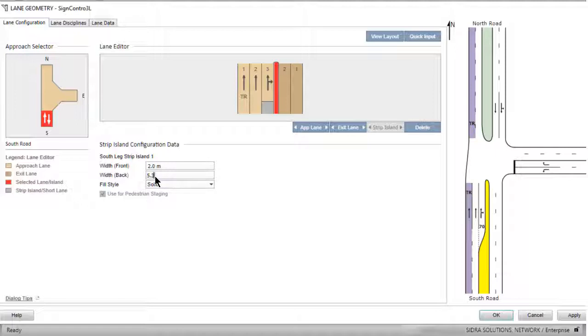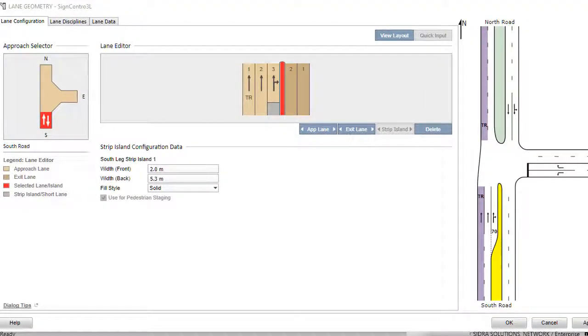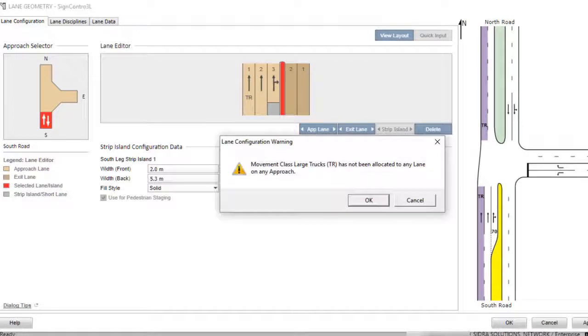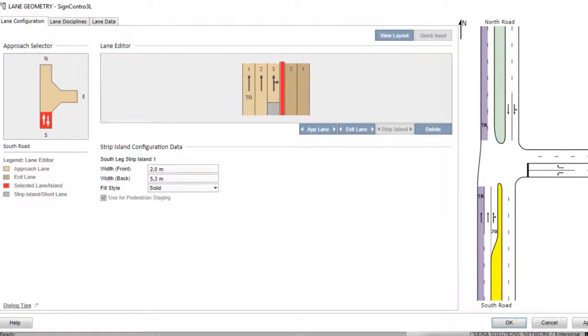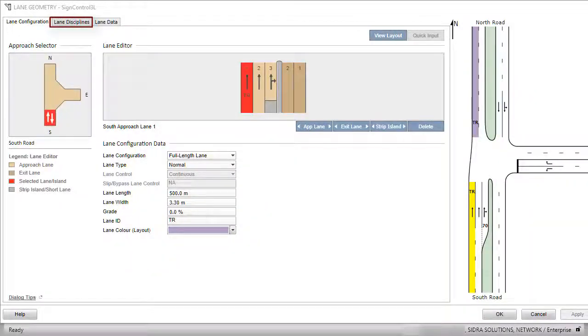The lane geometry specifications are not completed yet. If you click Apply or OK before allocating all OD movements to appropriate lanes, you will get a lane configuration error. Click Cancel to close the message box. The second tab in the Lane Geometry dialog is the Lane Disciplines tab.